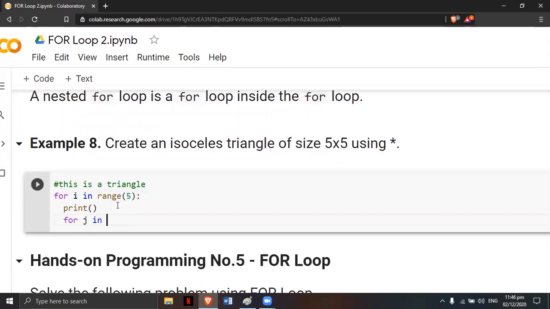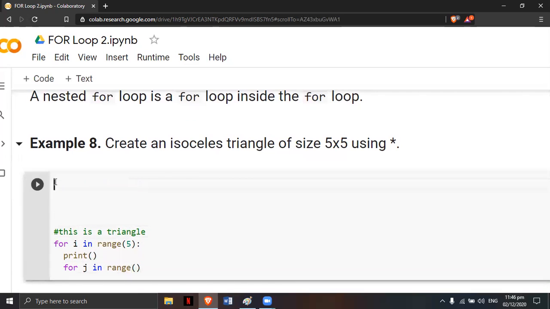So for J in range, take note. When we are going to display the triangle, an isosceles triangle, let's say this is my isosceles triangle using comments.